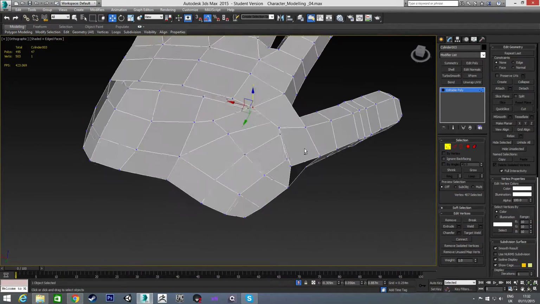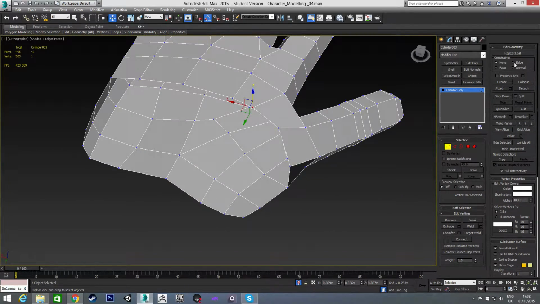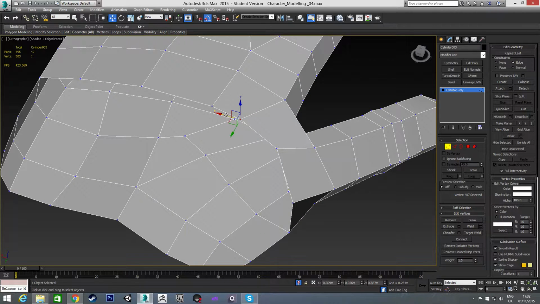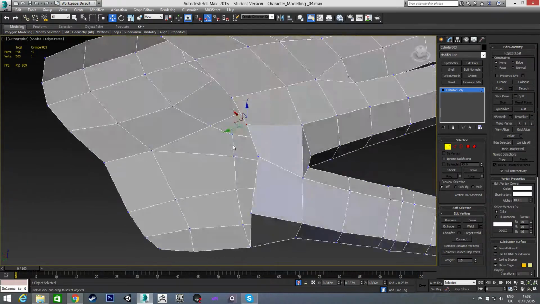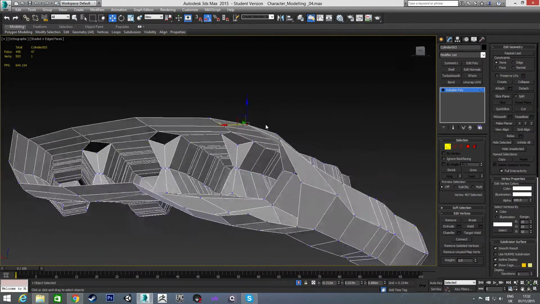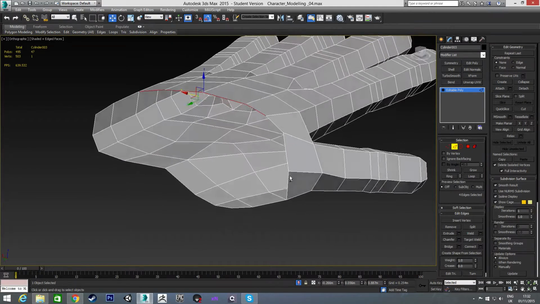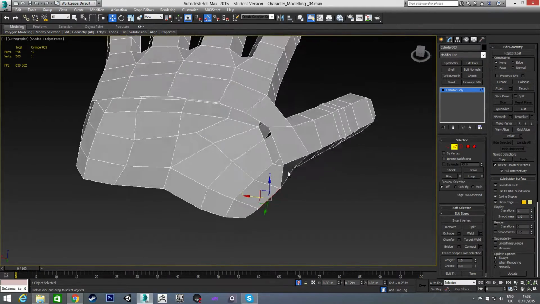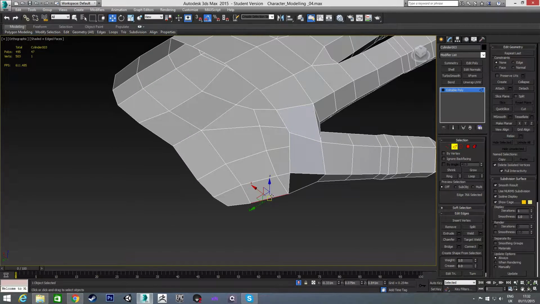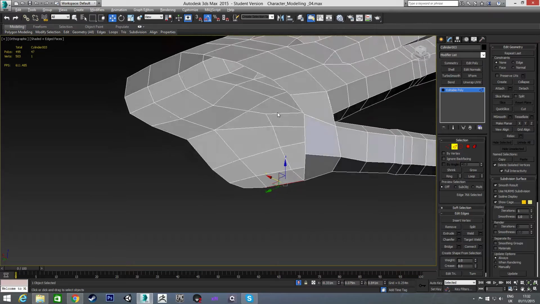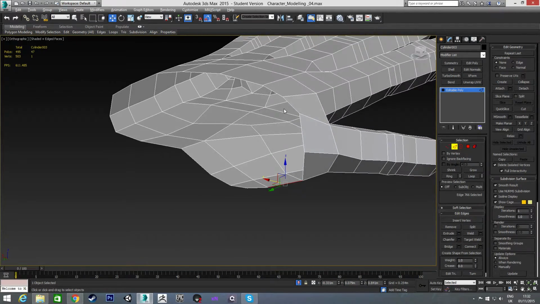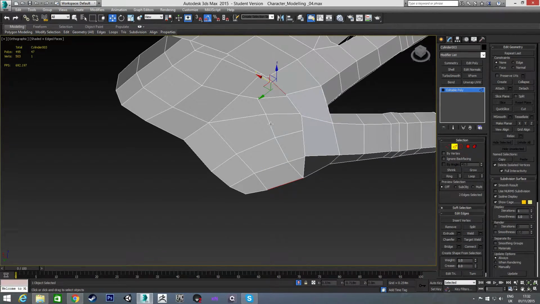just look at it from a few different angles to see. And I'm going to turn on my edge constraints now and just move it over a bit to kind of split that a bit more evenly. So I'm pretty happy where that is now. So what I'm going to do now is just grab this edge and I'm going to bridge from here to here.